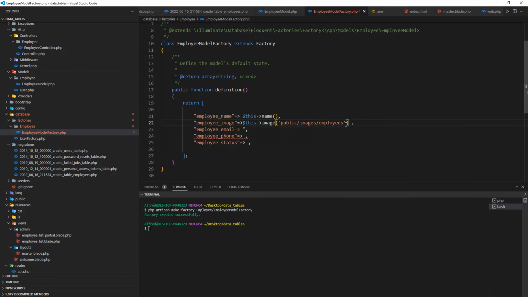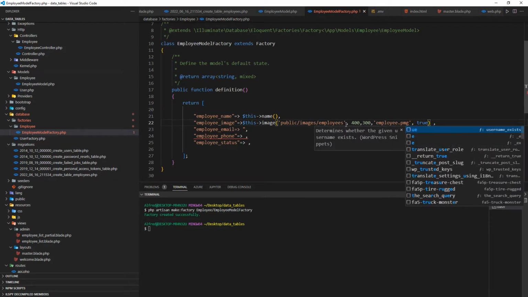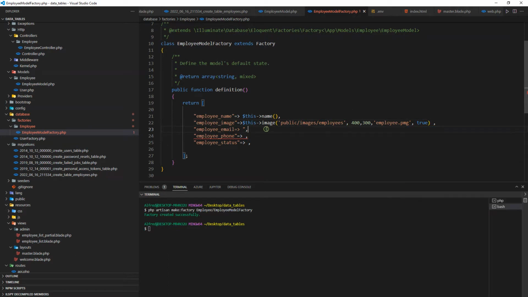This argument will be the size, which should be 400, 300. I'll have the name, which I'll just say employee.png, and then I'll have it true like that. Maybe we're not going to use it. I just wanted to show you how we can create a fake image using the Faker library.